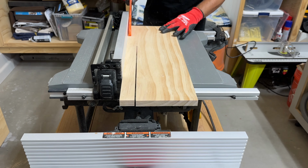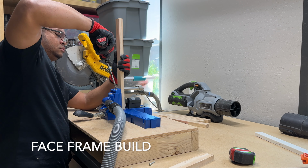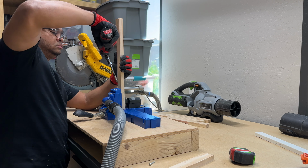With the paint colors finally squared away, we could then refocus on the cabinet build. Bernard used pocket holes and screws to assemble the face frames.